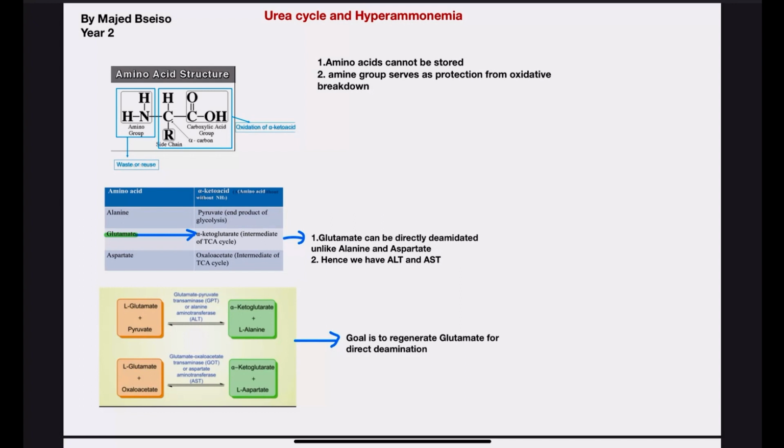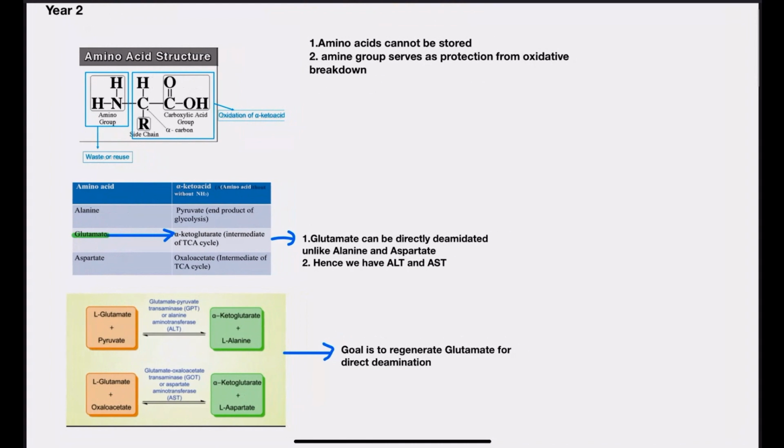Into the urea cycle. We don't like leaving free ammonia. It's highly toxic. If we do that, we would have an abnormality, which is hyperammonemia. So we want to incorporate this free ammonia finally into the urea cycle, which we're going to discuss. Urea is a very soluble material that can be excreted in urine easily, and it's not toxic as compared to ammonia, which is 1,000 times more toxic. Still very toxic.